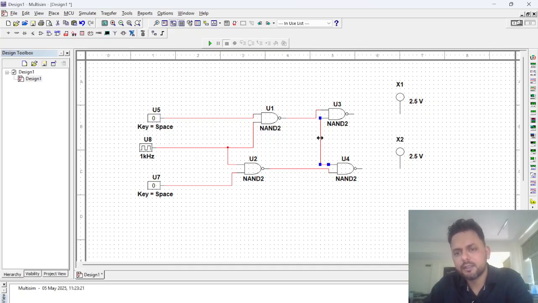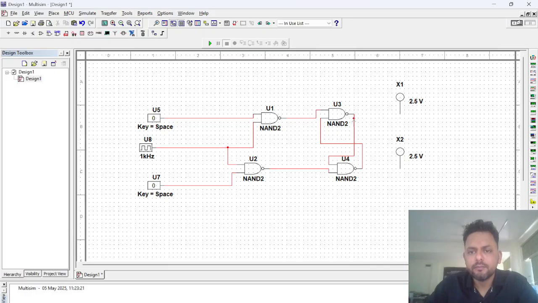Not this, like this, just wait a minute. And then the output of this is connected here, and the output of this is connected here, and this is connected to the probe with the values here, and the output is connected with this probe here. Okay, now simulate that one.